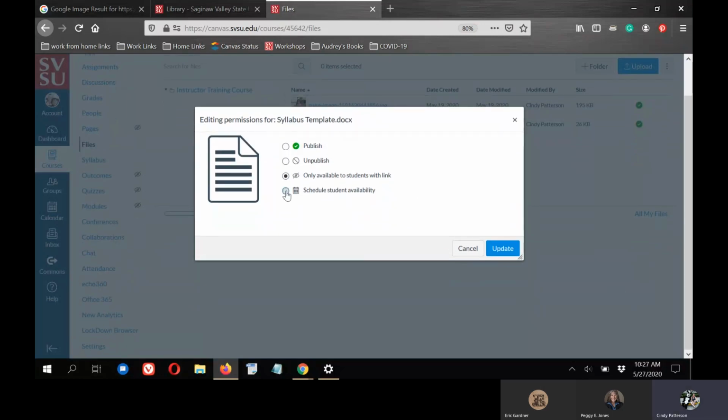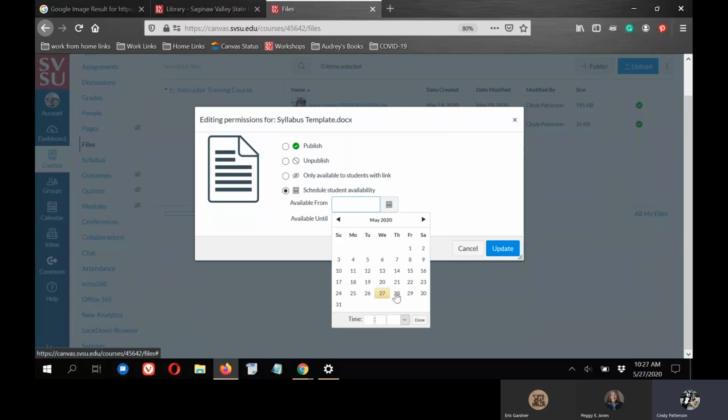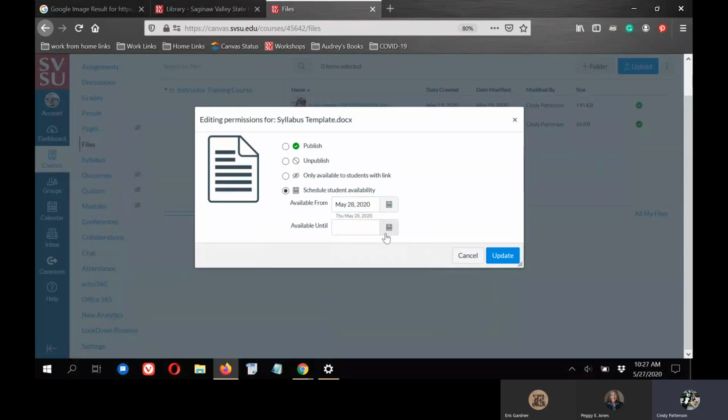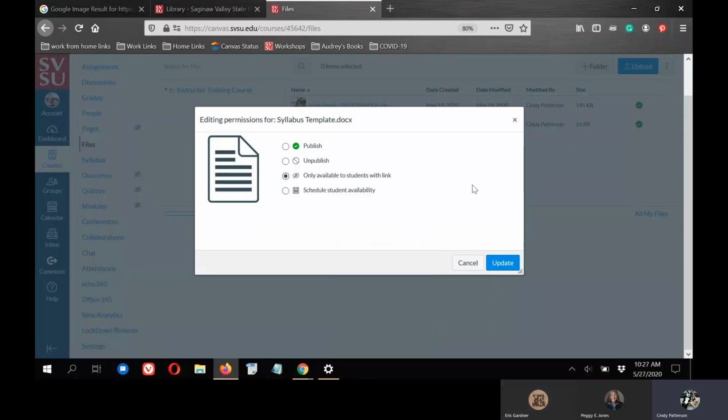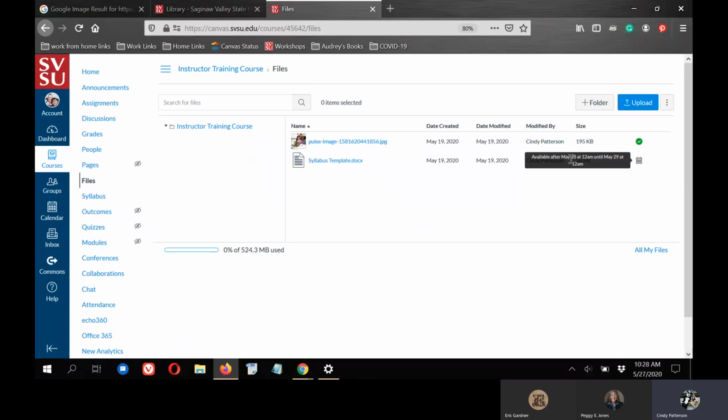And scheduled student availability is for something you don't want students to see until a certain time. So if you've got, say, a review that you want students to see after the exam is over, you would set your availability dates. So if my quiz is ending today, I don't want them to access this until tomorrow, and I only want them to be able to access it for two days. So I will set available until, and then I can use that. Oh, shoot. And so that way they've just got two days. I can't leave this blank, or they can continue to see it for the rest of the semester. And so then I'll click on update. And then here it tells me available. So the little calendar icon is letting me know that it's only available for a certain amount of time.